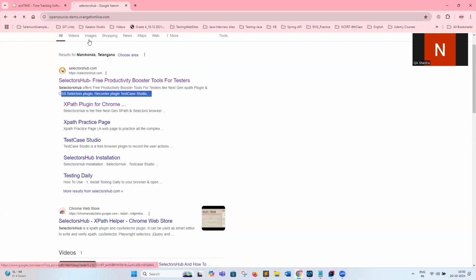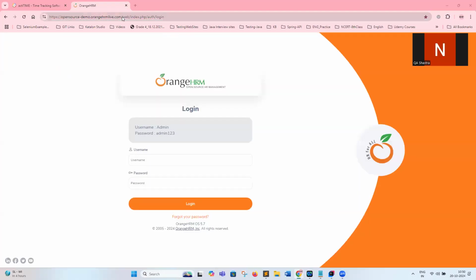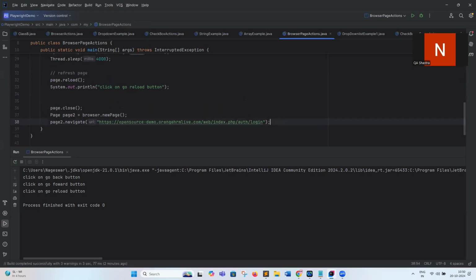Okay, done. So this is a new capability in Playwright. Here is our page 2 object. Then after that you can close.